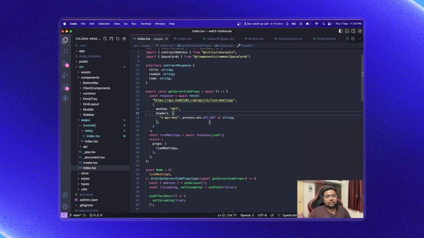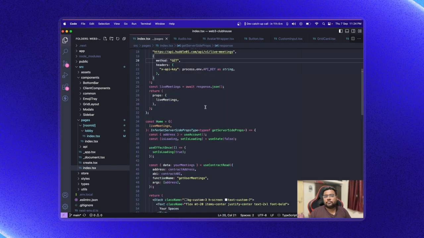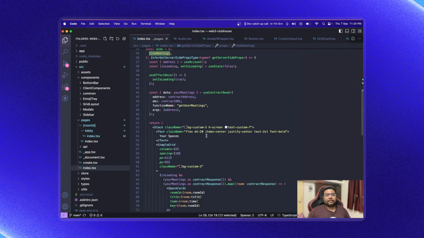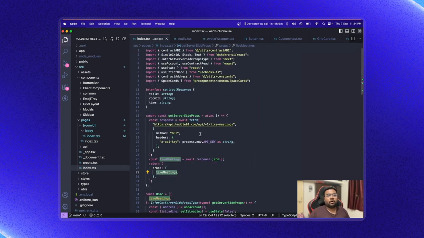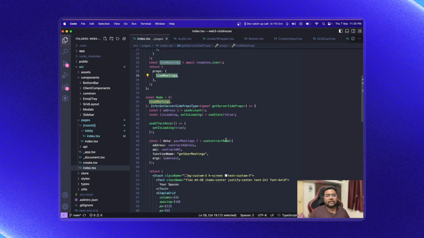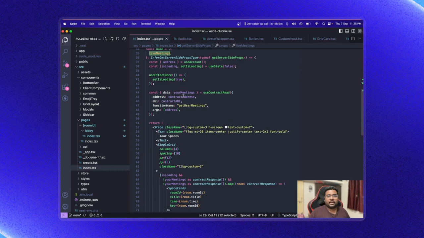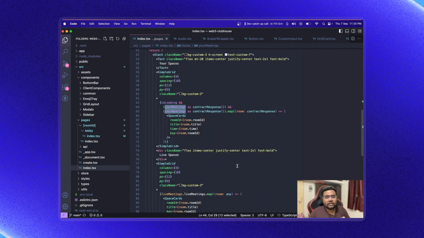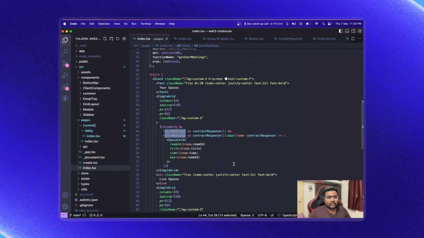So here I'm using Next.js, so I've simply used getServerSideProps. Here I will call this API, and it will just return the list of live meetings, and I map it with the front end, and the live meetings will be shown. Similarly for your spaces section, I just read through the smart contract, using the contract read function, and from that I will get all of the meetings which I have created from my wallet address, and I will show it on the front end.